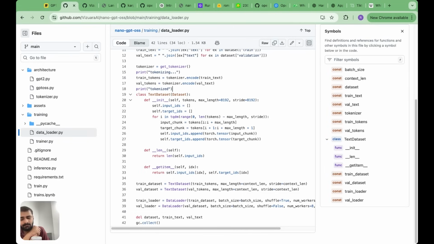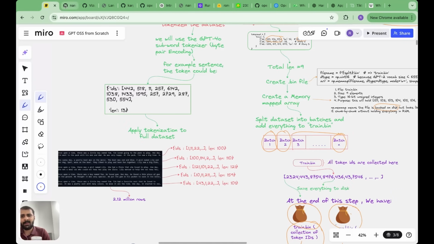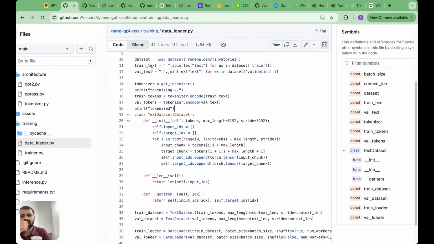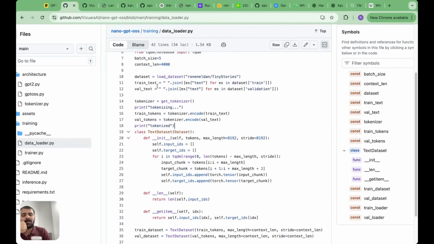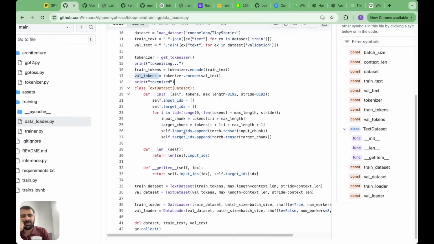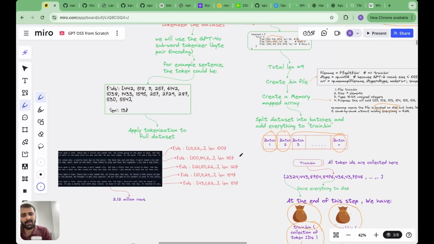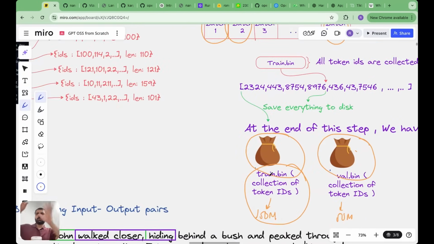Once we have created the train.bin and the validation.bin, right? In this code, I'm just showing you a very simple thing where we have created the train tokens and the validation tokens. I have not written the code of creating the bin files and storing them into the disk, but it's just a bit faster. Here I have just shown it in a simple manner so that none of you get confused. So think about it, until this point, we have a huge bag with training tokens and a huge bag with validation tokens.